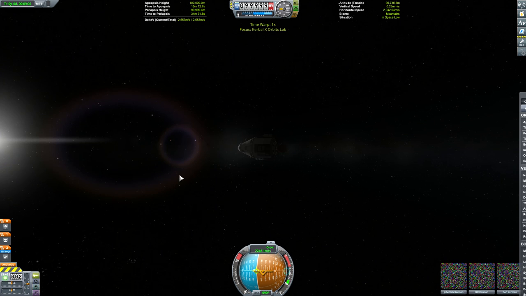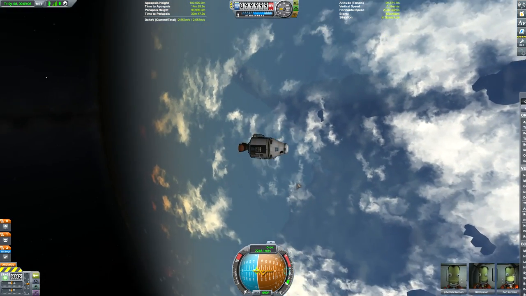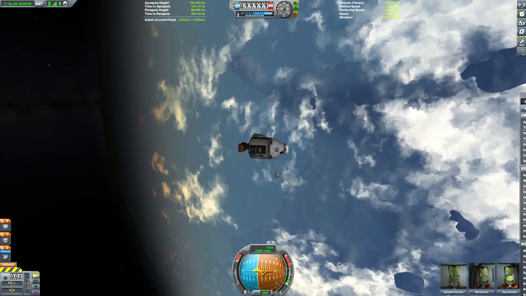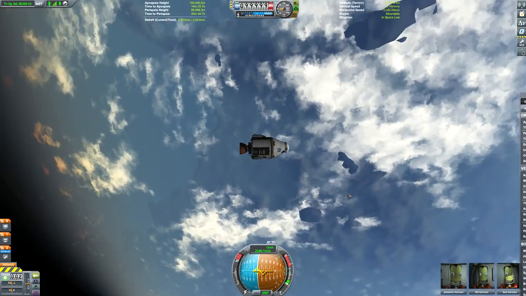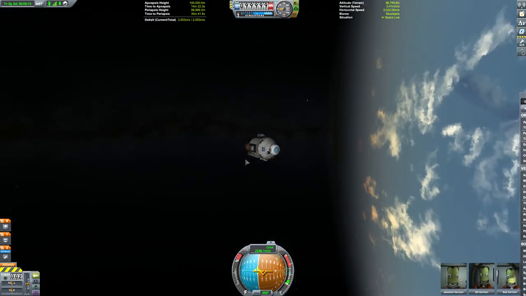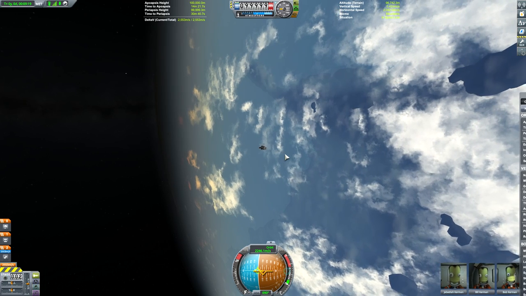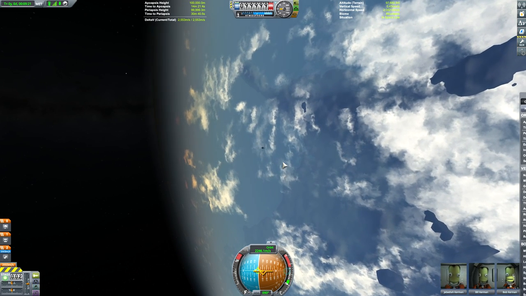Cool, so now you should come to a view of your spacecraft. In order to look around, you're just going to click and drag the right mouse button. So just click that down and hold, and then drag it around, and you should be able to rotate. And then to scroll in and out, you can just use the mouse wheel.